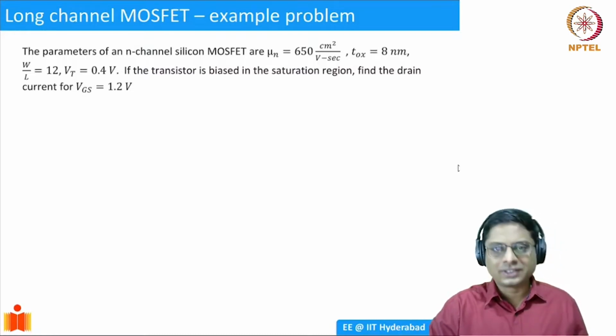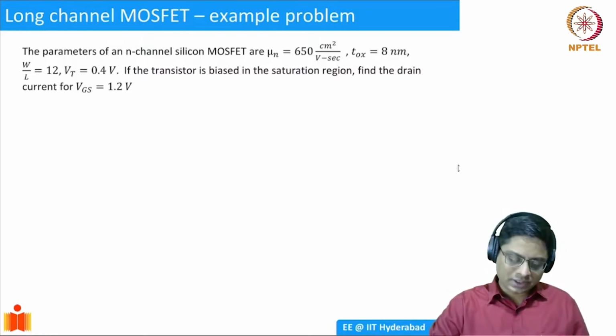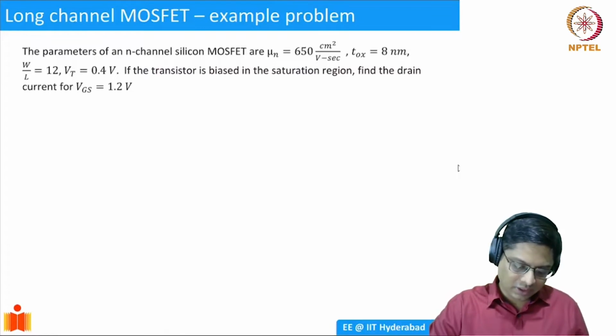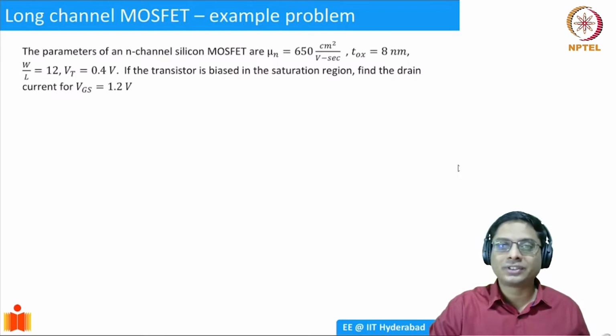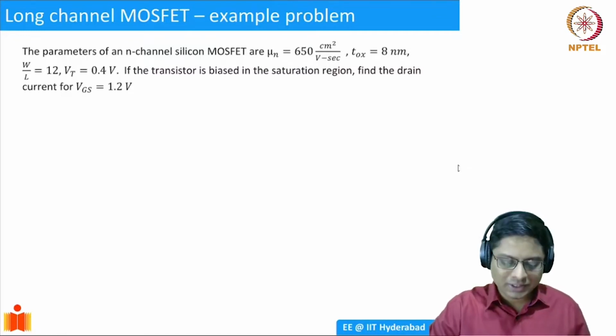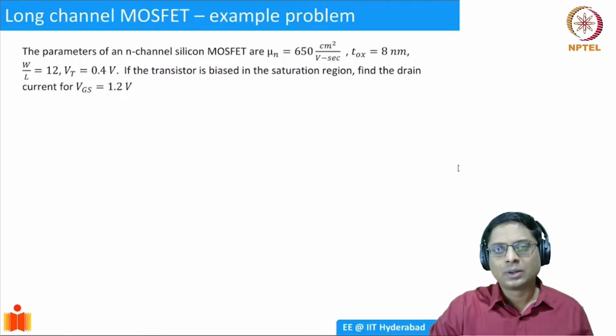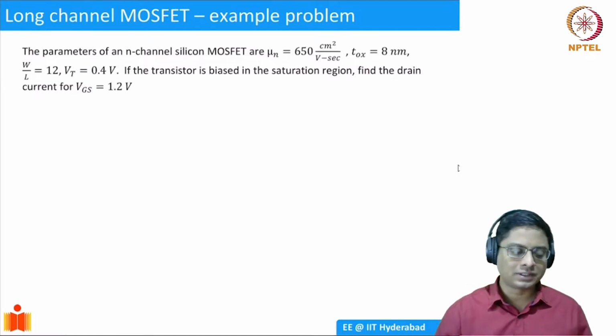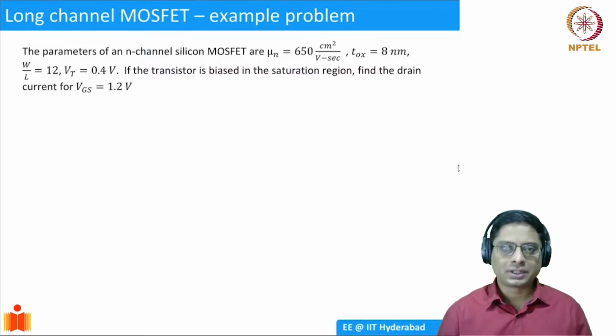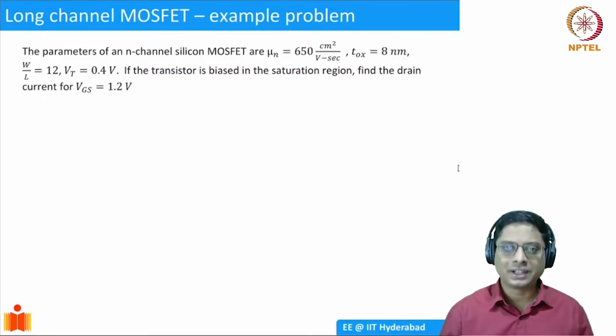Well, this is a straightforward problem, but I just chose it to highlight a few points. One is, what is the mobility that we remember from the early discussions in the first couple of weeks? The mobility of NMOS was, I think, 1350 centimeter square per volt second, whereas the mobility now given is 650 centimeter square per volt second. Why is that happening? Well, it turns out that it is an interface phenomenon. The mobility in the bulk is still 1350 centimeter square per volt second. That's the most commonly agreed value.